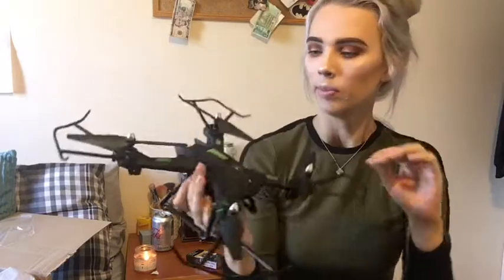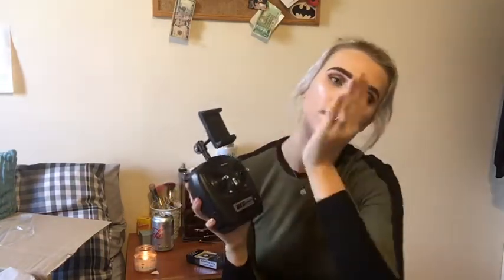Caleb's already set it up. We'll hopefully get a tester video done with both this and the GoPro-style camera. The drone is green and black with blades and a little camera underneath. All the reviews on it were really really good, so fingers crossed the quality matches. It comes with a controller - you download an app and your phone slides into the side of the controller, which can tilt to whatever angle you want. When you fly it, footage transfers down to your phone so you can see where it's going. Caleb has flown it around the house but we haven't taken it outside yet because it's been quite windy.